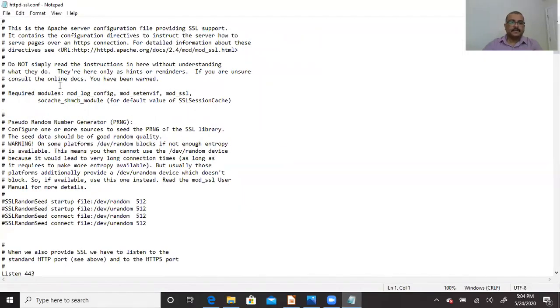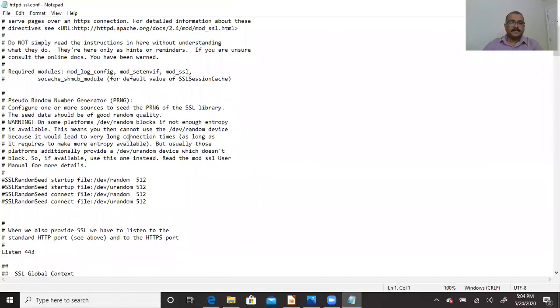Once you open this file, you can see we have to configure this port for this Apache server. Now currently it says 443. You can configure it to your own port, because currently you are not aware what the port is. Therefore, first you need to change it to some port you can use to execute your PHP code.